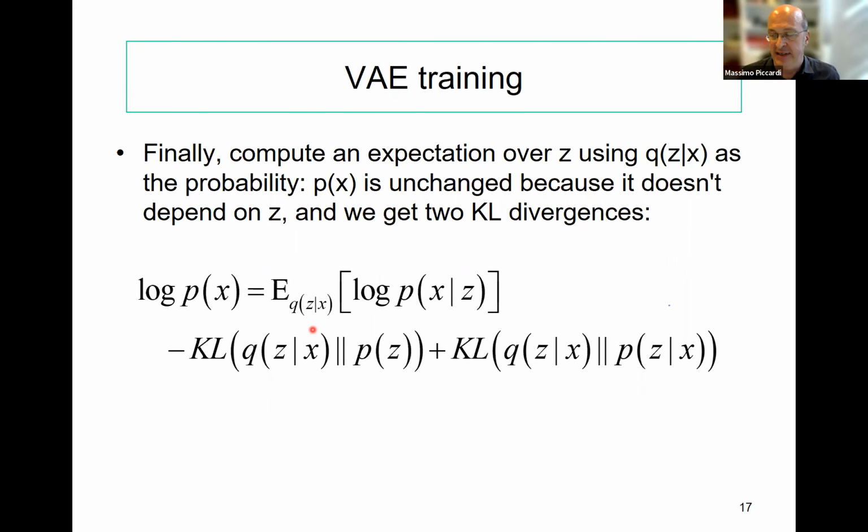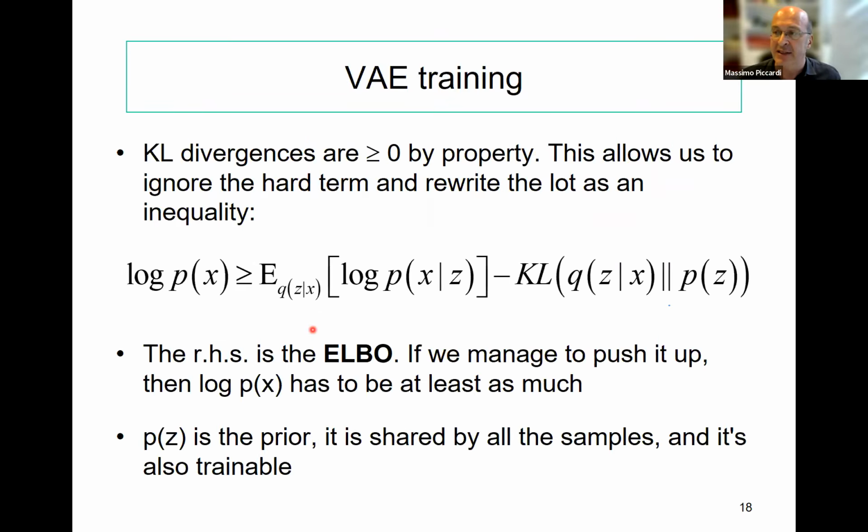Next and last step of the manipulation is to look at these two KL divergences. The one on the right is the difficult one because it contains the exact posterior of Z, which we don't know. But we know that all the Kullback-Leibler divergences are non-negative, zero or above. So if we want to, we simply dismiss altogether the third term. We drop it. In this way, if we drop something that is greater than zero, the right-hand side becomes less than the left-hand side, because we drop something positive, technically non-negative. So we're left with this inequality.